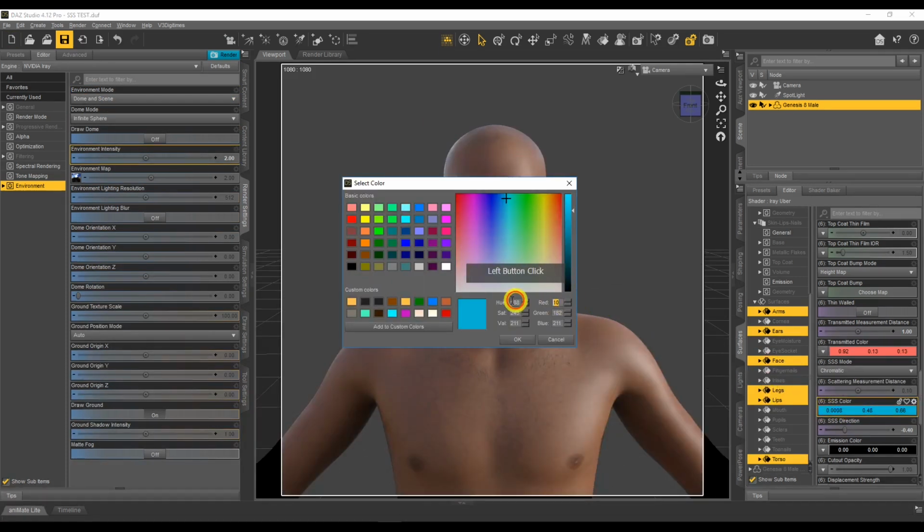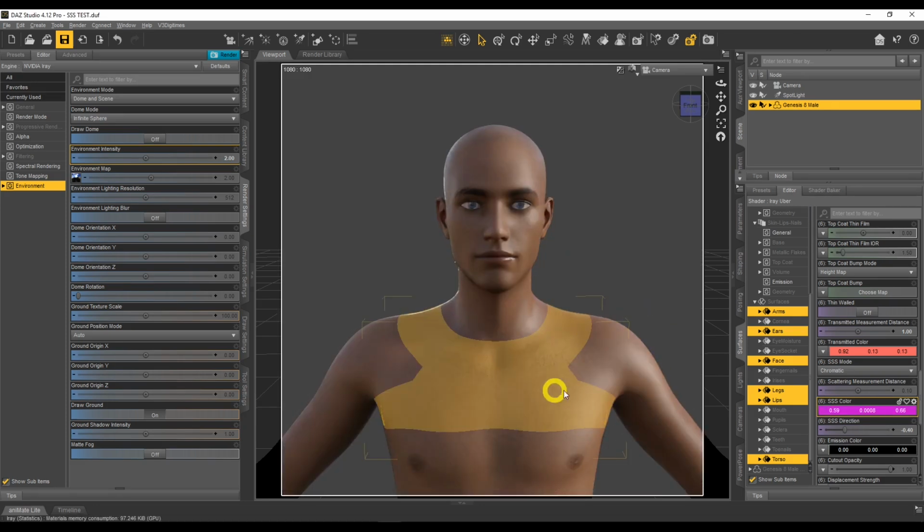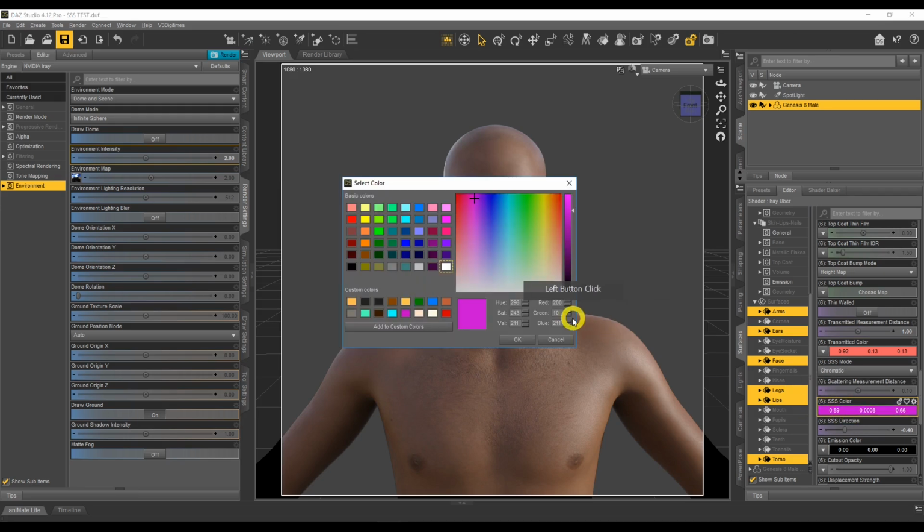What I want to do is change that now. So let's say, hey, keep the red, but absorb the green. Okay, there you go. It's a very subtle change. The colors change to a different tone. You probably can't see that much. I guarantee you it has changed. It's a very subtle change, but when we do the fantasy skins, which we're going to do very shortly, you will see how much of a difference it really makes. So that's what SSS color does. That's the way it kind of works.